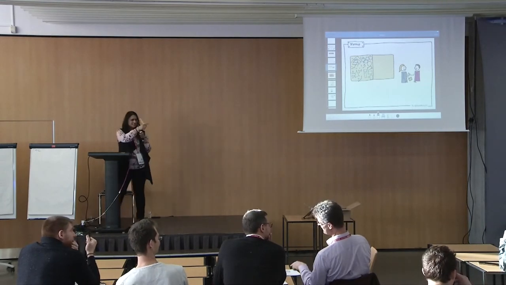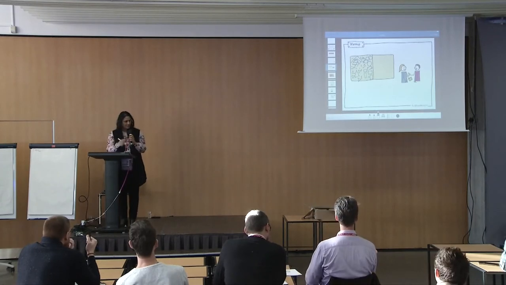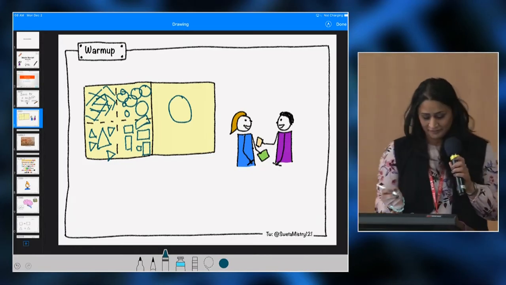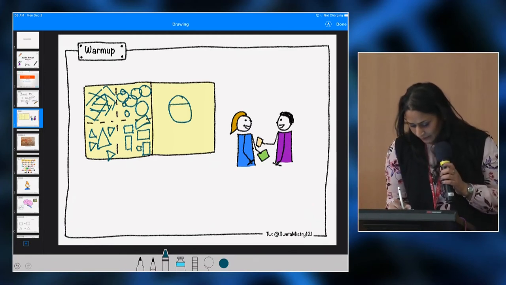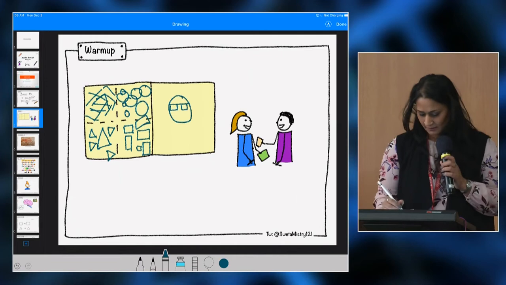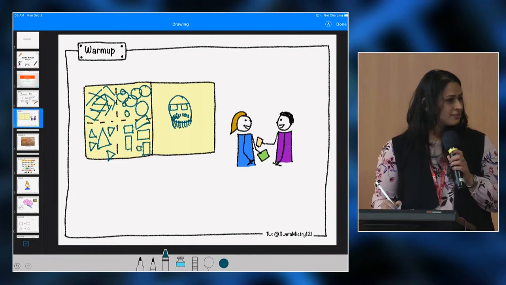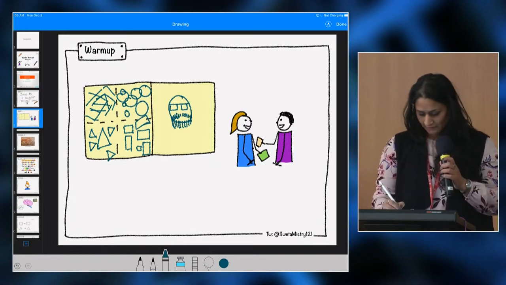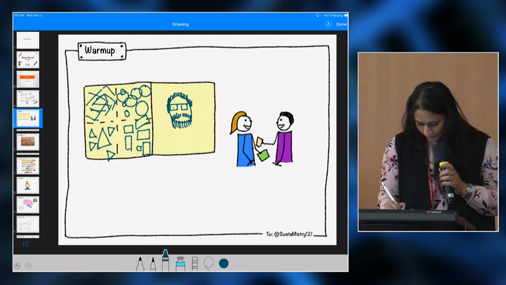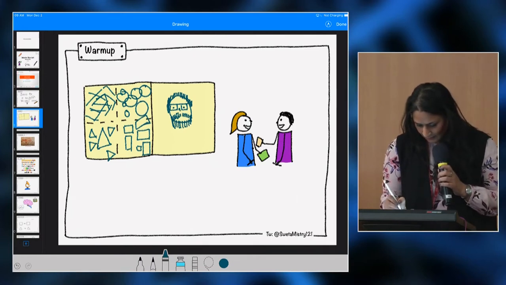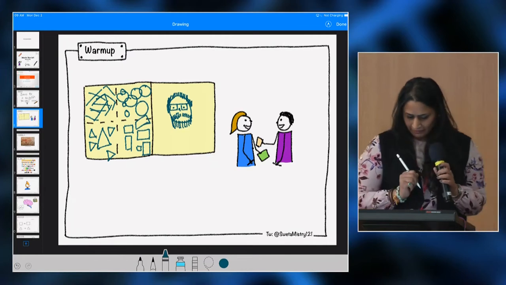Okay, so I'm going to take a quick look at you, and using the four shapes, I'm going to see if I can draw you. All right. Now remember, this is not perfection, right? So if I use my circle, as you can see, my circles are not perfect either. Here's a line, because I see you're wearing glasses, a four-sided shape. I see you have a wonderful beard and a mustache. So there's my lines, and you have a lovely head of hair. So more lines there. And I'm going to draw very small circles in here, and maybe a line there for your nose, and I think I'm going to stop there.